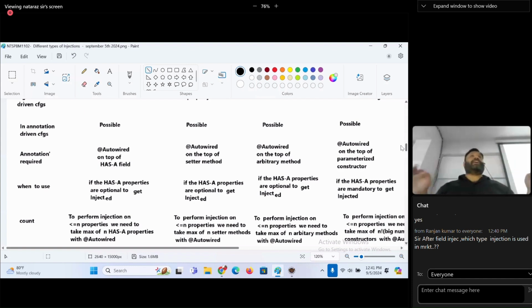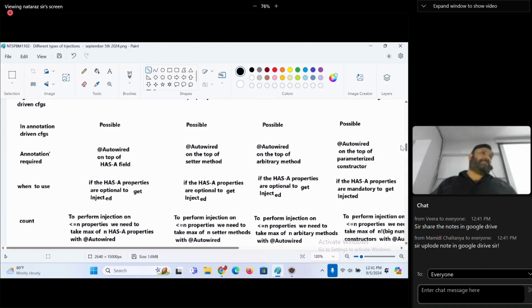How best we can develop the target and dependent Spring Beans. What are the best practices while designing the Spring Bean, that I am going to discuss in the next 2-3 sessions. Based on that, we complete our second application. Then we will discuss other concepts that are related to what? Spring Beans. Is that clear, guys?